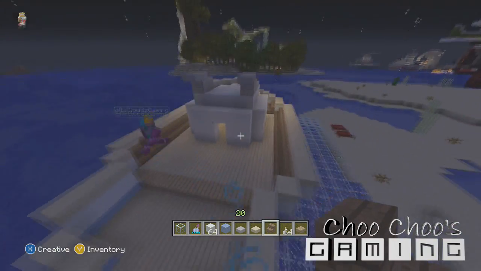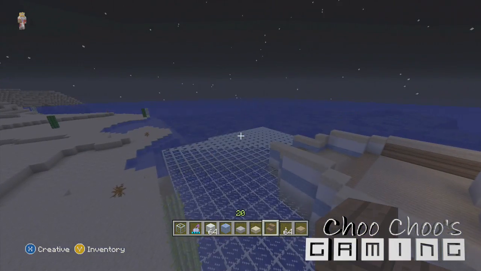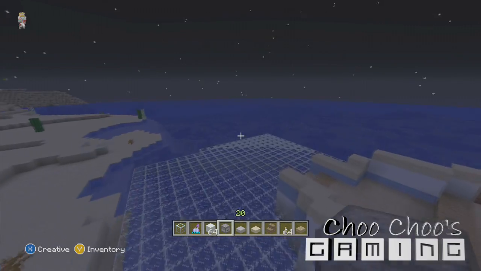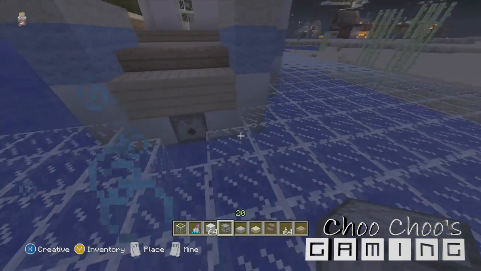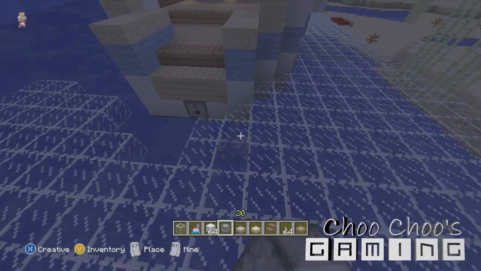So basically, that's it. That's a very simple version. Like, you can stick a little engine at the back. You can add loads of detail. Like, you get a dispenser, put a dispenser in the back like this. That always looks like a little engine. Yeah, so you can do things like that. Get rid of the glass then, and you have a lovely little boat in your harbour.